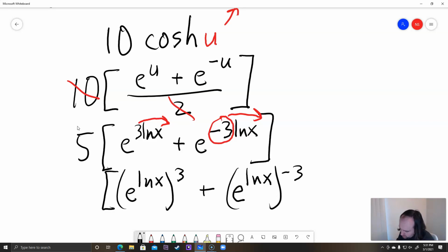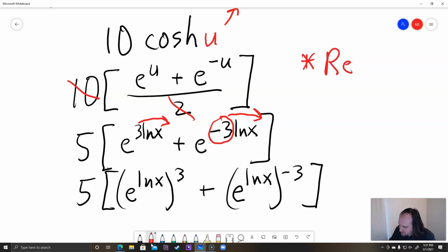Okay, and you might be wondering, why am I bothering to rewrite it this way? What does this accomplish? Well, just recall, this is from pre-calculus. Hopefully you remember this. Recall that e to the ln of x, because they're inverse functions, just cancel out and you get x. Okay, so e to the ln of x is actually equal to x, because the e and the ln cancel out.